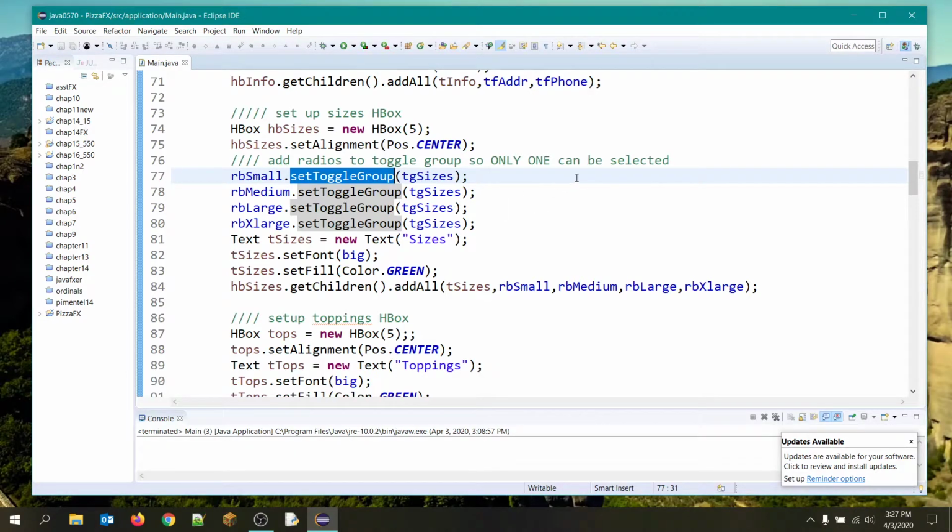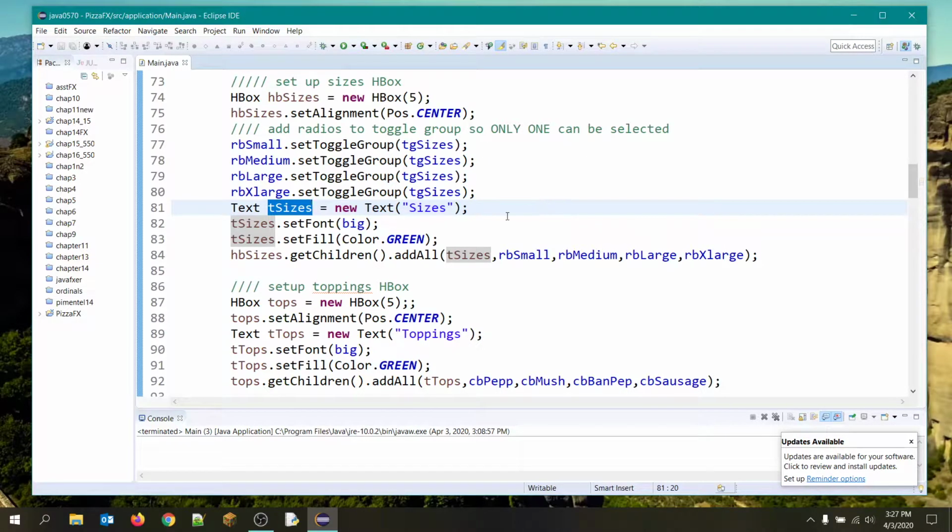So it's kind of strange how that works. Here's another text that's going to be at the first of the HBox. It's going to be in that big green font. It's another text node. And here's where we're adding them. There's the text node and then our 4 radio buttons.